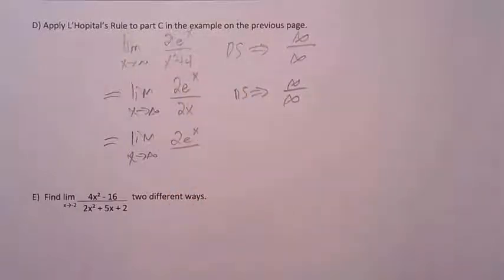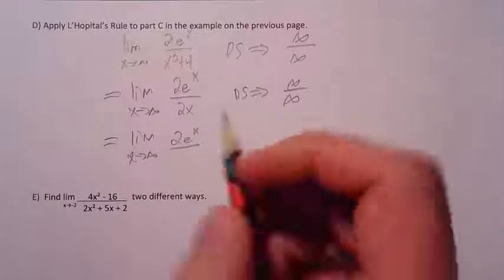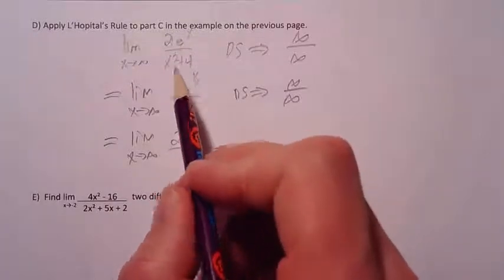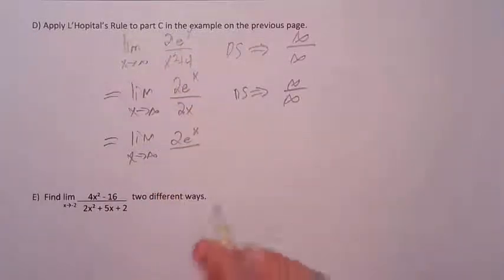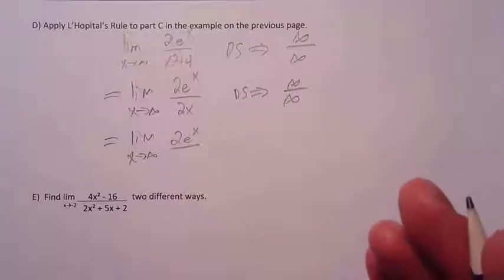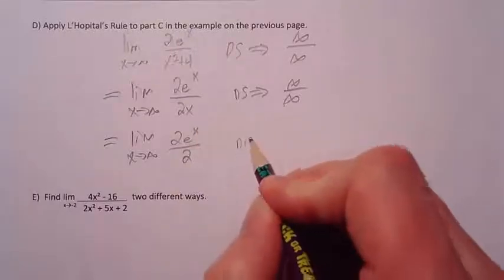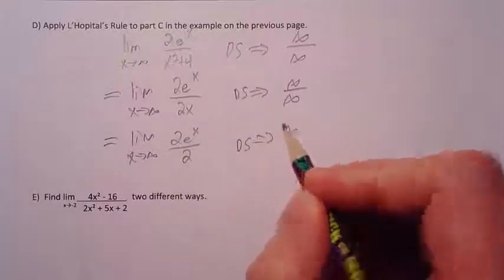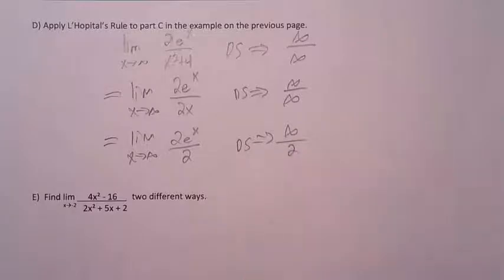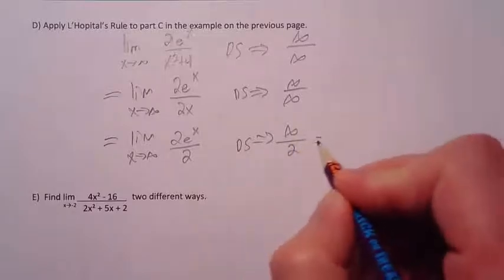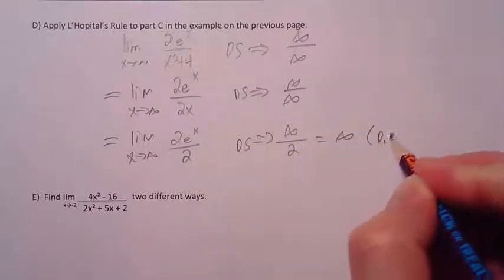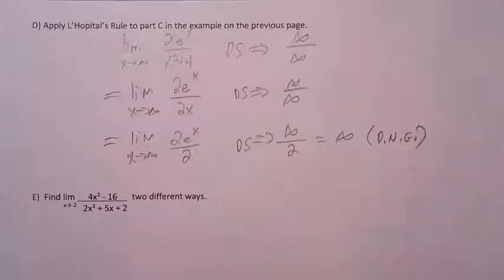And you can see that this numerator is not going to relent in its infinity state. But the denominator is. It's a polynomial function, so every time it's dropping by a power of x. And eventually it's going to drop to just a constant. And then when we get to direct sub, we still have infinity on top, but now we have 2 on the bottom. Infinity over 2 is really infinity, which means the limit does not exist.